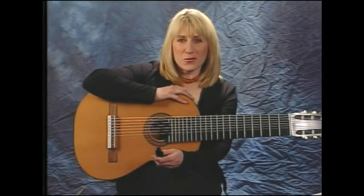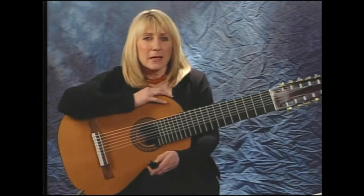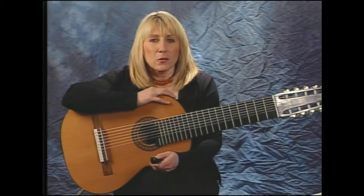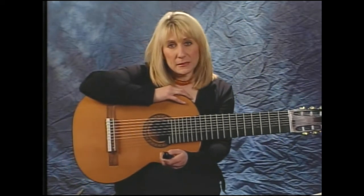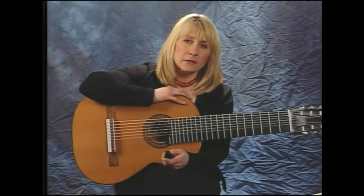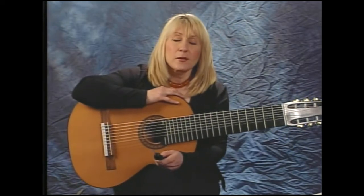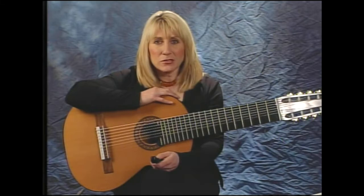Study number two, chords with alternate tuning. This is the first study with the alternate bass note tuning, which will be tuned from B to F natural, C natural, and G natural. That's just a half step down from the standard tuning, B, F sharp, C sharp, and G sharp.